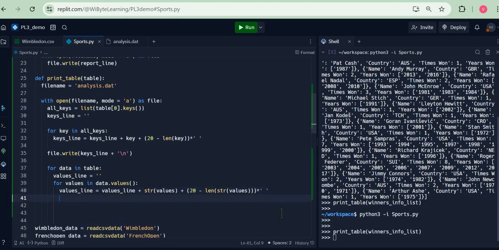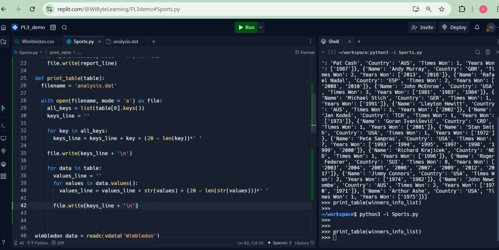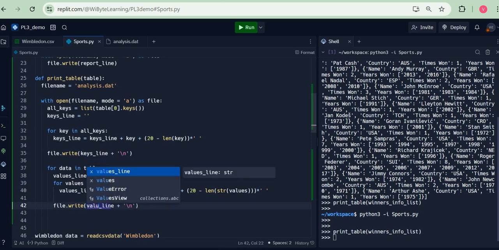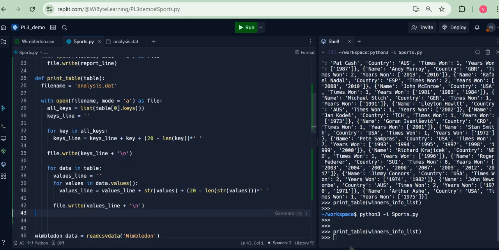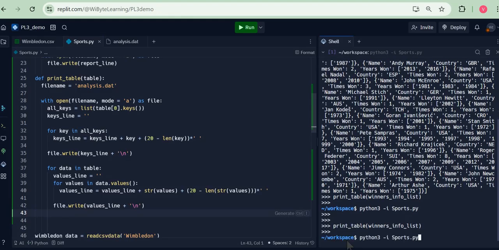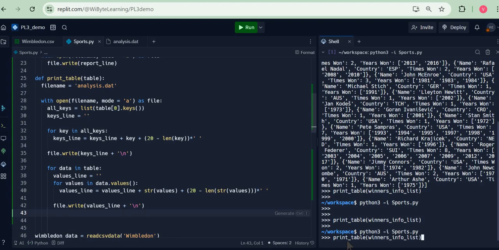Now, having formed the values line, I must write this into the file, but I have to be a little bit careful, so I'm going to use a statement similar to this. However, the indentation is very important. I can easily make a mistake here. Remember, I need to write one line per player, which means that this writing has to happen inside this for loop. And that's why it has to be at the same level as the inner for loop, indented with respect to the outer for loop. I'm just going to say, well, inside this, please write values line and give one backslash n.